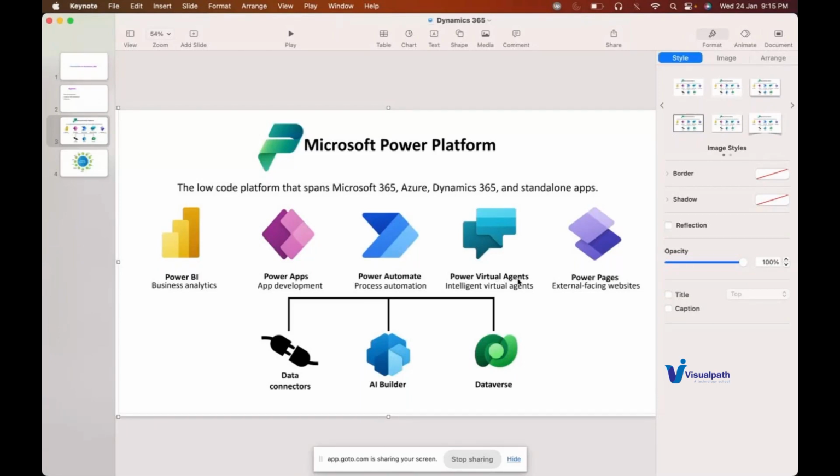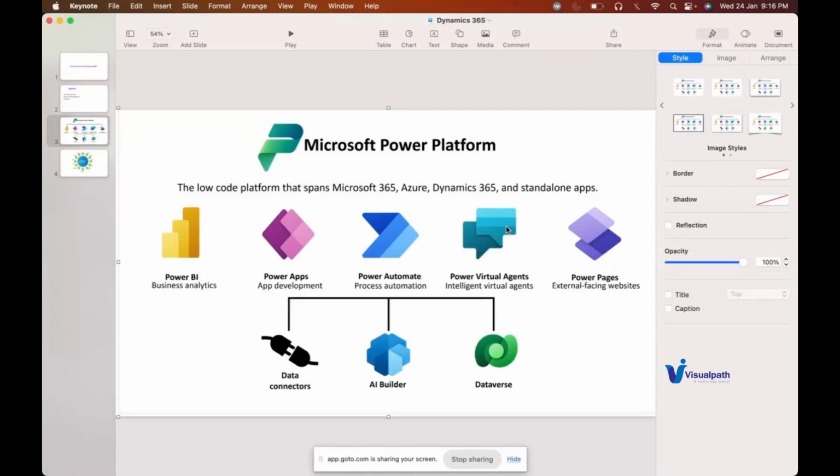Power Virtual Agent, this is like a chatbot. Suppose for HDFC Bank, we have a chatbot to raise our complaints. And likewise, we can also have a chatbot embedded on the application so that the customers can directly raise complaints. We can also embed this chatbot on their website so that they can raise complaints, which can be integrated to our Dynamics or our database, so that when a complaint is raised, the concerned action can be taken.